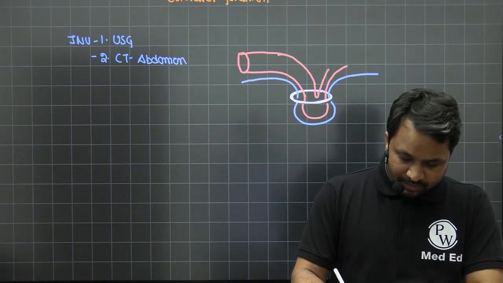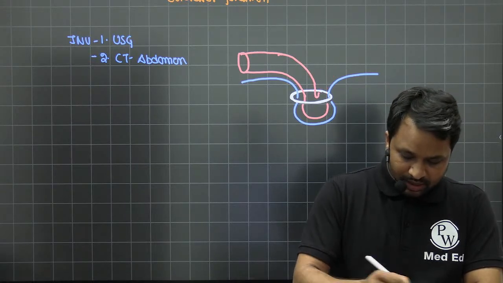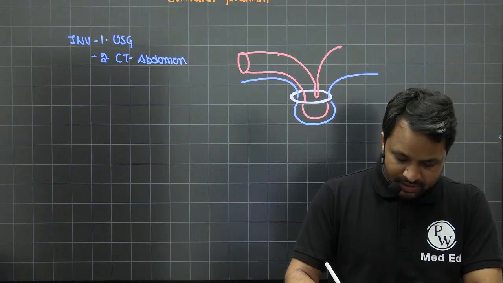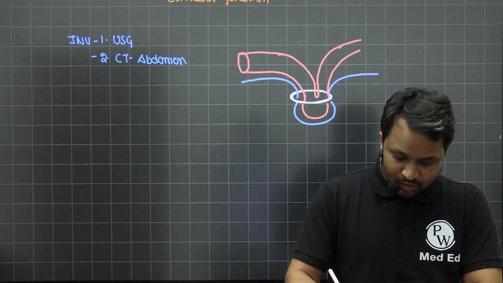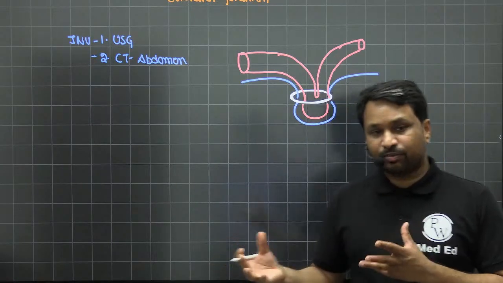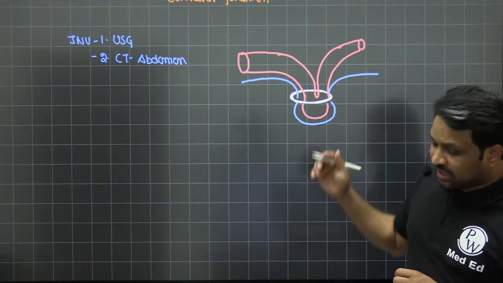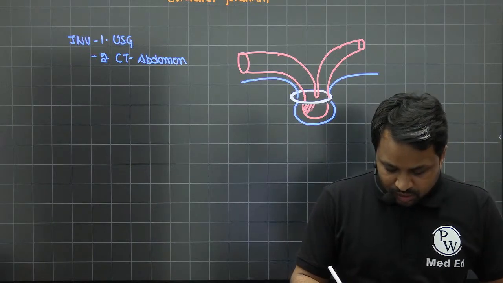The whole bowel will not be able to go in. Only one end of the bowel, only a small part of the bowel that is present, will enter into the sac per se. So you will see that the entire bowel does not enter, only a part of the circumference of the bowel, not the entire bowel.